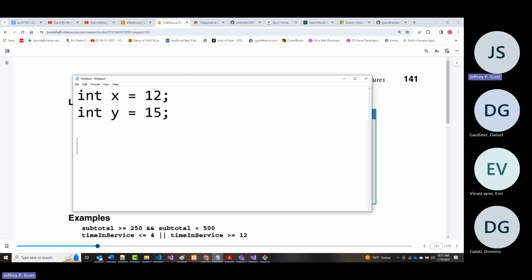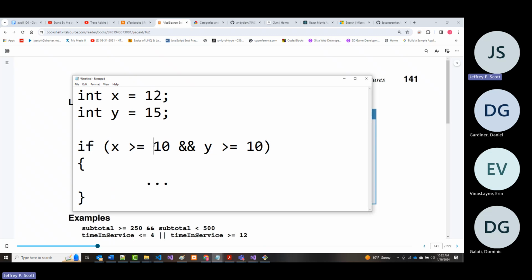Now, if I want to say this, if x is greater than or equal to 10 and y is greater than or equal to 10, then do something. I don't care what. I'll just put ... here. It means do something. All right. Now, this is true. And this is true. Since the and is expecting something on the left side and something on the right side. Okay. Since they're both true, it's going to do this.